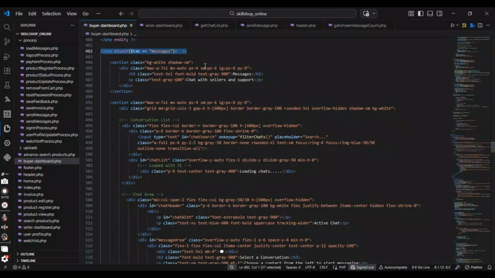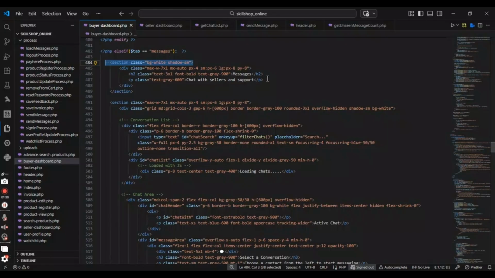Then this section creates the header area of the messaging page. I use Tailwind CSS classes here: bg-white sets the background color to white, shadow-sm adds a small shadow, and py-8 adds vertical padding.